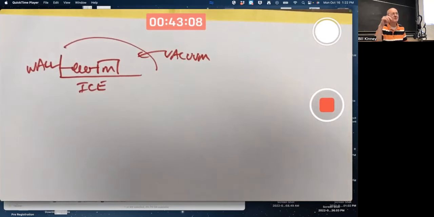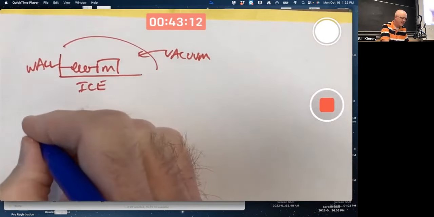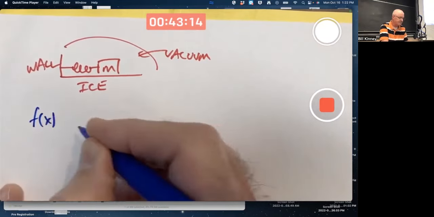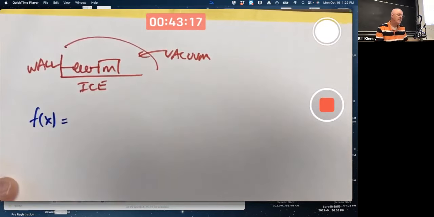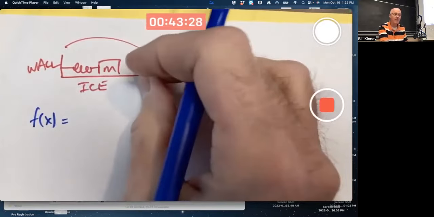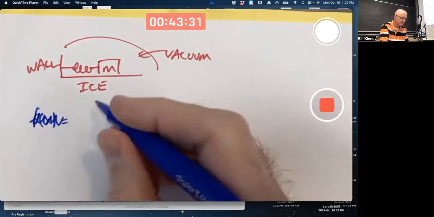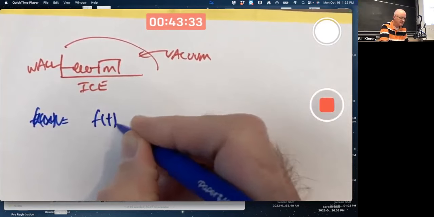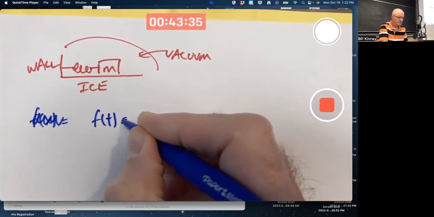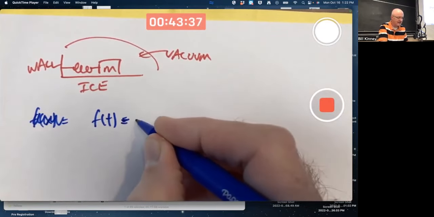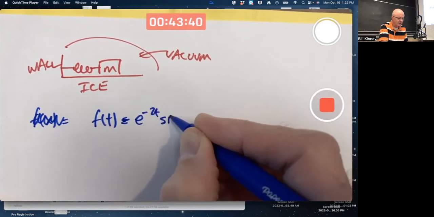But even if there's a tiny bit of friction, that amplitude is going to go down over time. Turns out a function of the form, e to a negative constant times t times, say, the sine of some constant times t is a good model for the displacement of the mass over time. Let's make it f of t here. Oh, let's pretend it's e to the negative 2t times sine of 3t.